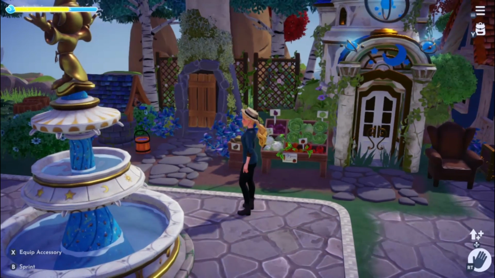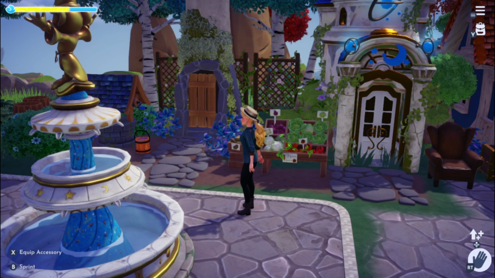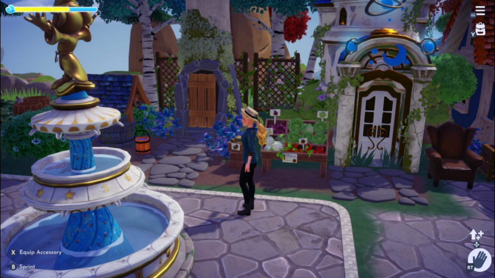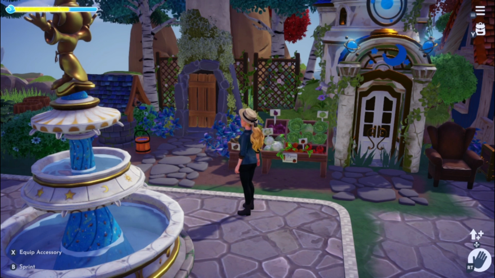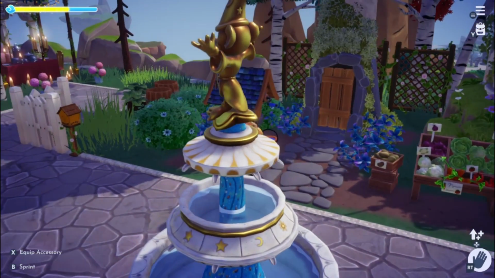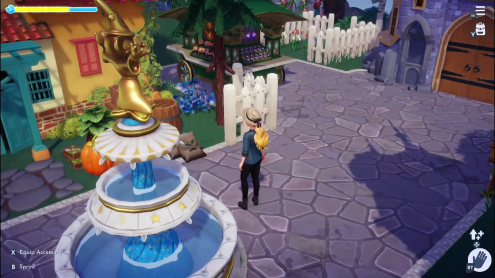I put in Rapunzel's tower because we don't have a whole lot of tall things, and in Belle's village there were some very tall buildings, so I wanted to put something in there that had some height. And then a little well there for gathering the water. Do we gather water? We get water.